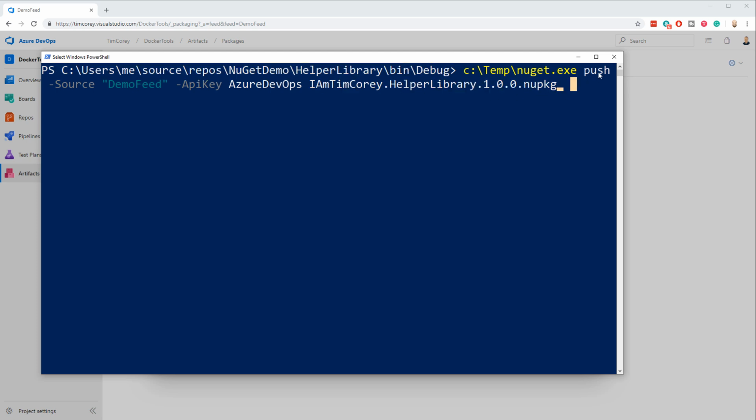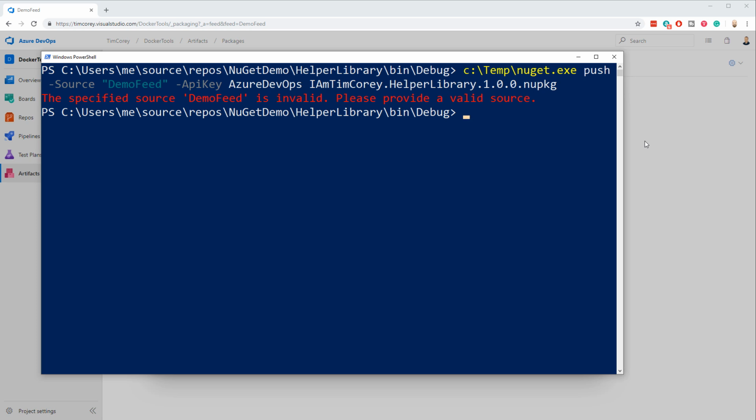Okay? So it's going to push that file up to demo feed. We hit enter. And it gives me an error. And that's because I have been doing this demo beforehand to make sure I got it all correctly, and I left that source on there.